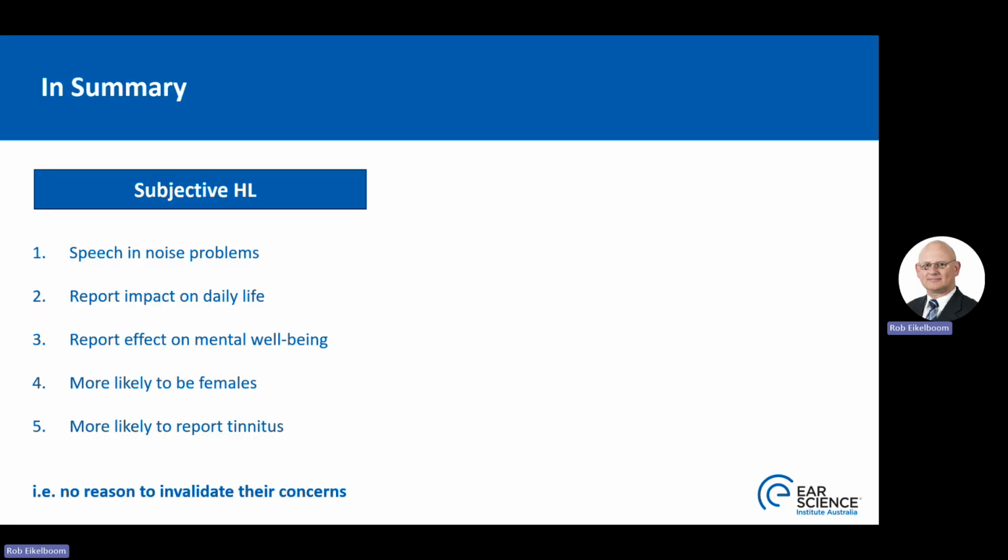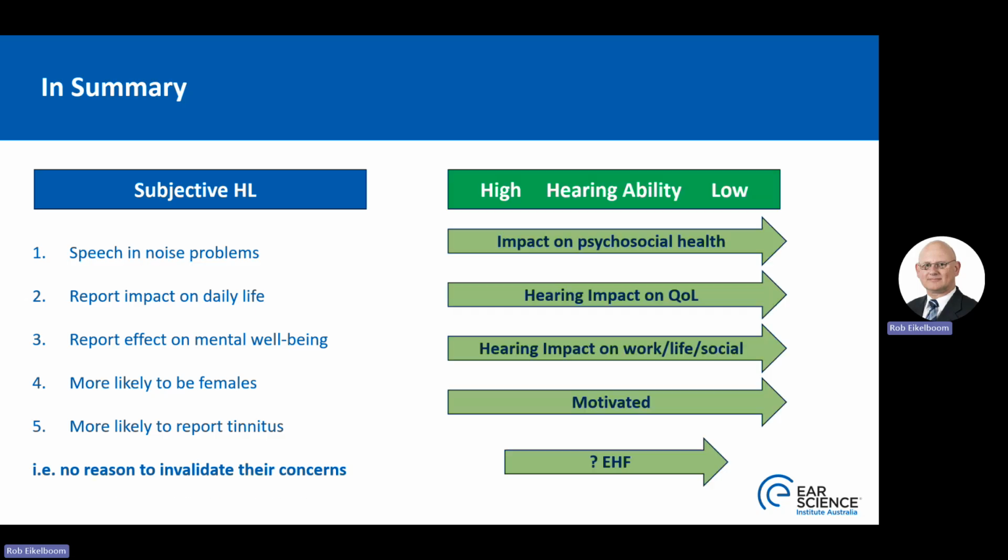What it did show us in summary is that for those people who have normal thresholds, speech in noise is a problem. They do report an impact of their hearing impairment on their daily life, on their mental well-being. They're more likely to be females. Obviously, they're a bit younger, and they're more likely to report tinnitus. So there's no reason to invalidate their concerns.